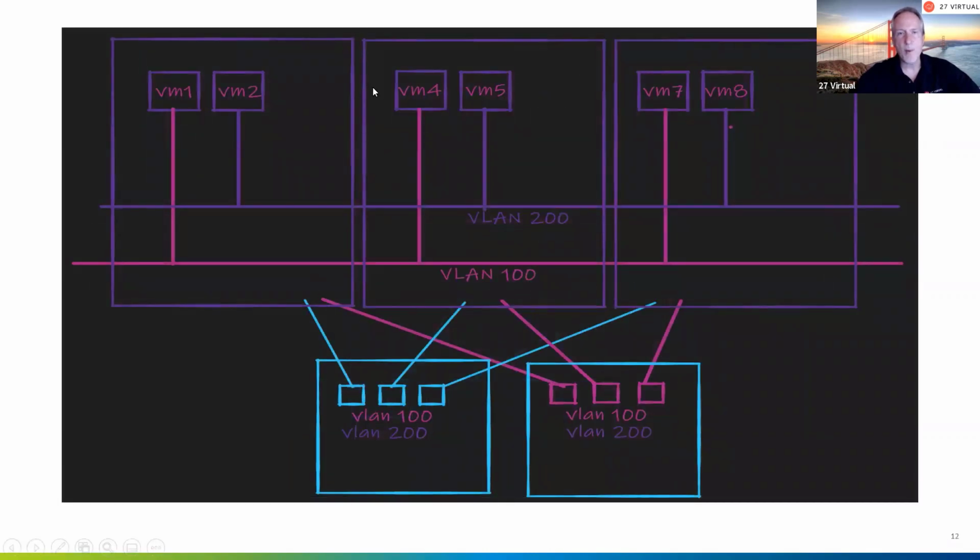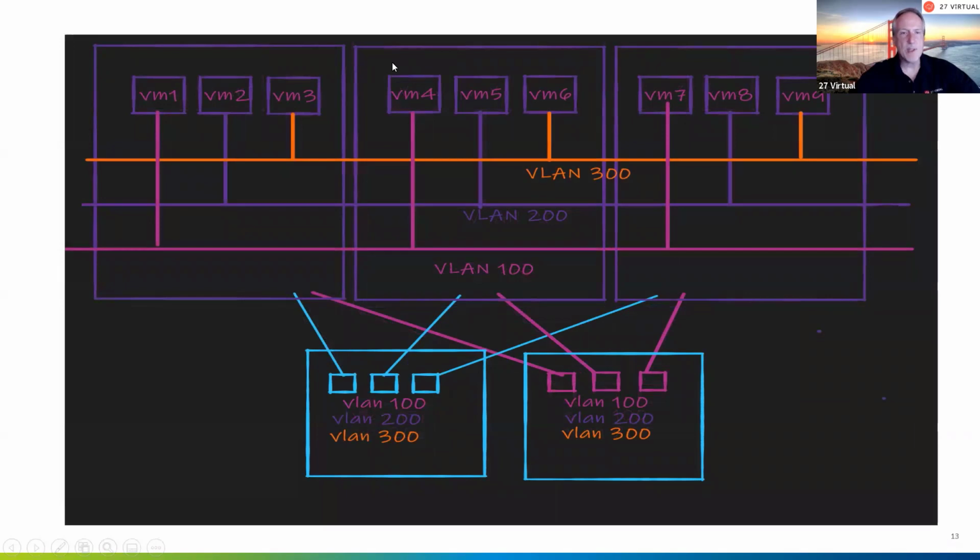I may add yet another network. The virtualization admin builds this network, then I have to reach out to my network team if it's not already pre-trunked, and I have to trunk that additional VLAN. We also don't necessarily, in most cases, recommend trunking all on the physical due to security concerns. It is a common practice, but something that most organizations that have tighter security try to stay away from. Again, if I'm still in this world the way we have it before NSX, I create another port group, I assign a VLAN, I need to make sure I trunk that specific VLAN in addition to the ones already there, or again have a trunk all on the physical network.